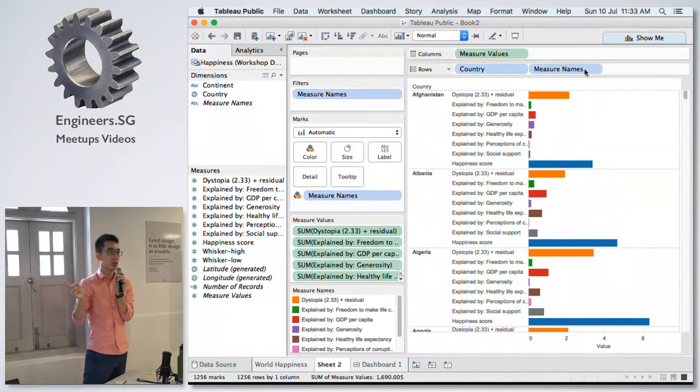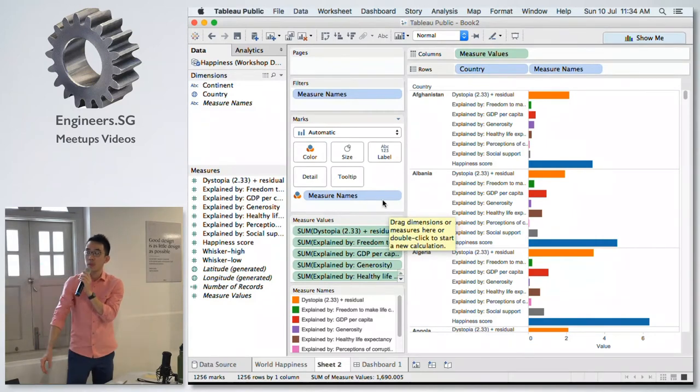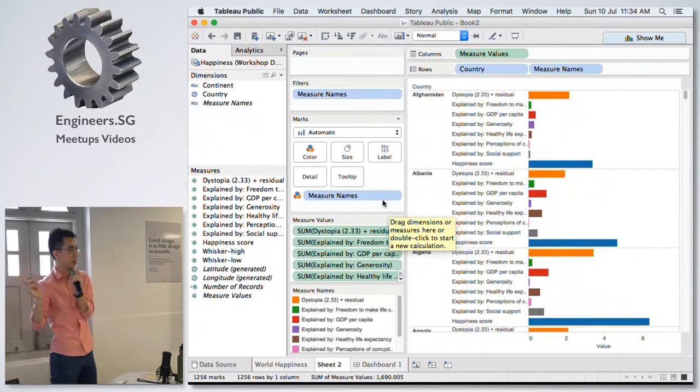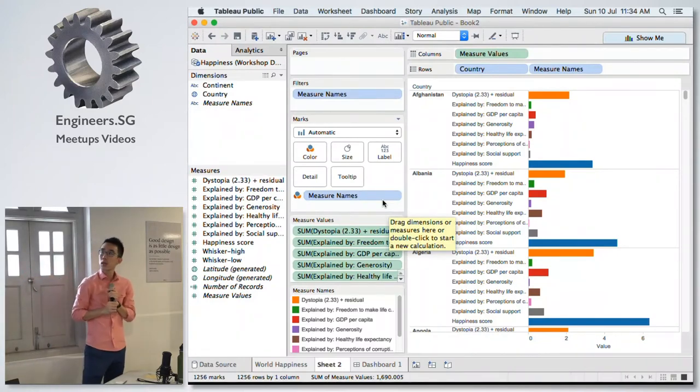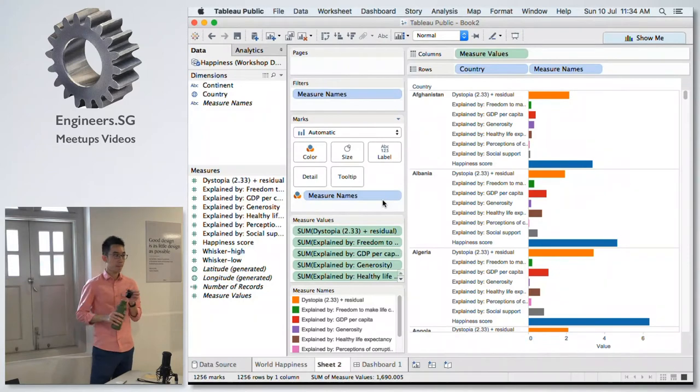Does everyone have this chart? Is everyone with me? So just make sure you follow your columns and rows the same, and the marks as well. They're quite important. And you get the same chart. Anyone having problem with this? May I get a show of hand who is still trying to get the chart? I can come around.